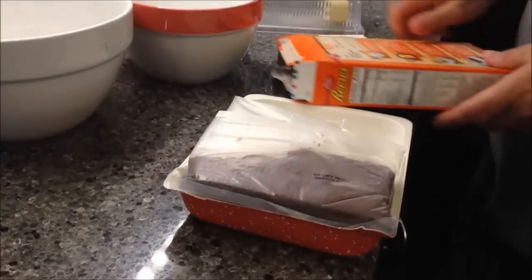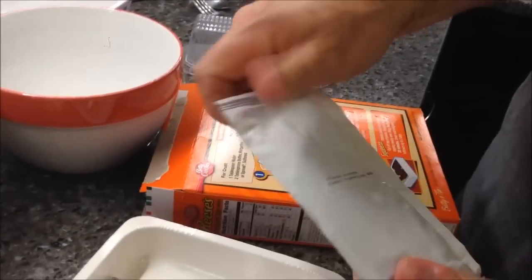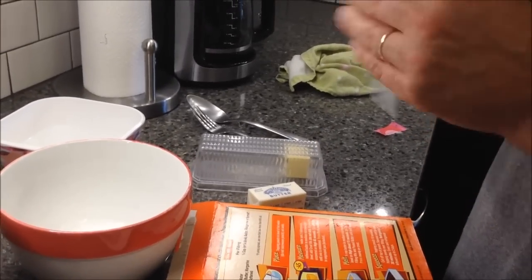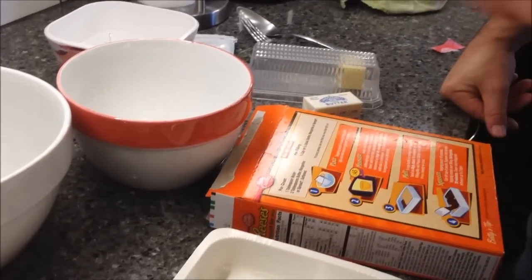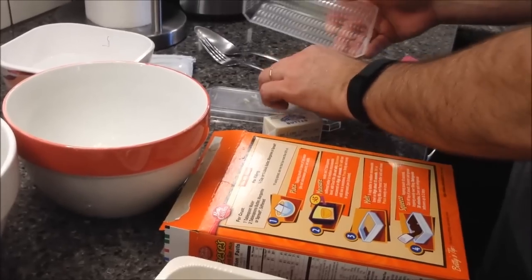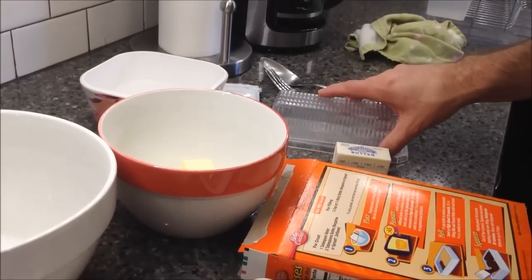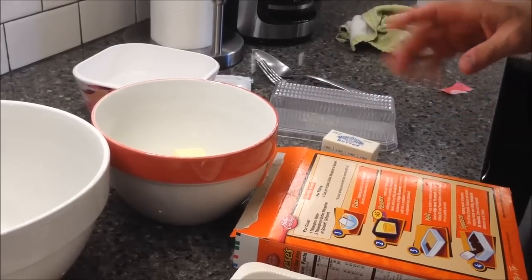There should be about three pouches in here. You have a topping pouch, which is going to go into a bowl of hot water. Do not microwave it — it just says put it in the water and set it aside. Then we're going to take the tablespoon of water and two tablespoons of butter and mix in our crust mix.